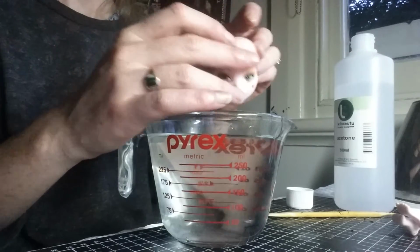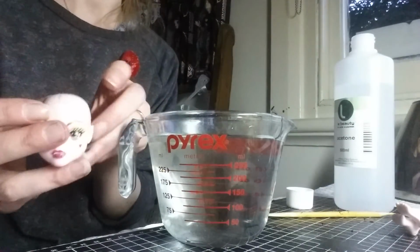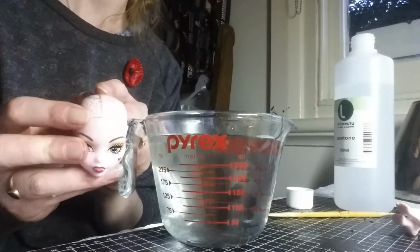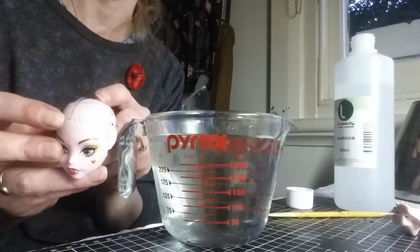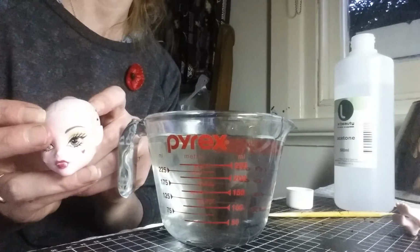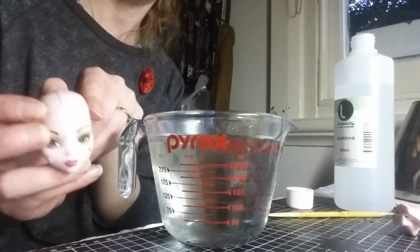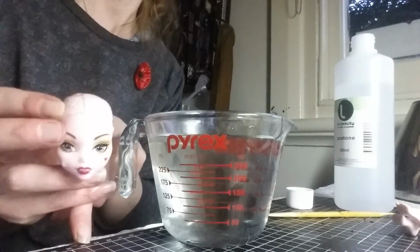Now I'm actually going to be rerooting this doll with pink hair, so I don't need to paint her scalp, but if you were going to use a different colour than the vinyl on your doll, say blue or anything, all you need to do is grab some acrylic paint and paint her scalp the same colour as the hair that you're going to be using, and that's it.